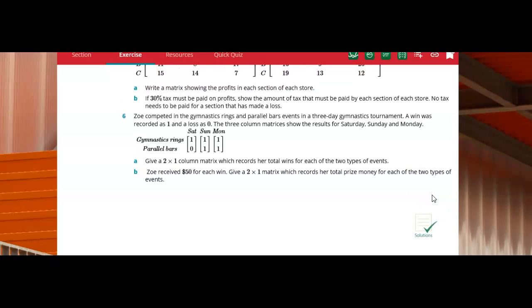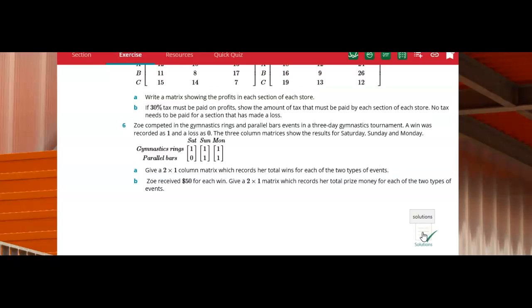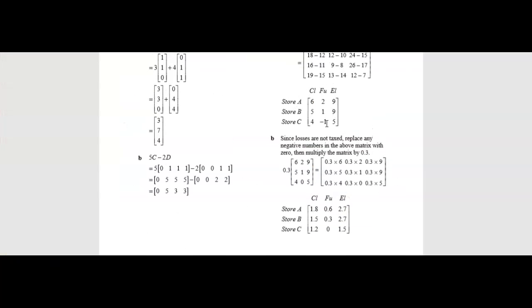I actually wanted to check what they were doing with question B, because technically, if you're using a profit matrix, you can't just change values. You've got to do another matrix multiplication or something to make it 0. But I thought, well, let's just see what they did. So if I go to the solutions, which I think I already had open, let me just check. No, not there. There we go. So you can see here the 0 that I was talking about, the 0 for no profit. And then here you've got your tax because you're multiplying by this scalar. And you can just do that on your calculator quite easily.